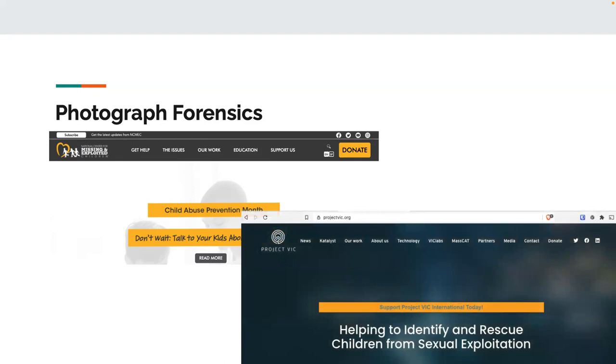Project VIC is a collaboration between domestic and international law enforcement and private sector partners with the same goal of rescuing child abuse victims, apprehending sex offenders, and securing crime scenes. Project VIC also has a database of child abuse photo hashes that is shared. Many forensics tools can connect to Project VIC to quickly identify victims using PhotoDNA and contribute to an existing database. Again, this allows the law enforcement officer or the forensic investigator to not actually see the photo, but just go by the hashes alone, seeing a match on the database, and saying, yes, this picture is here.